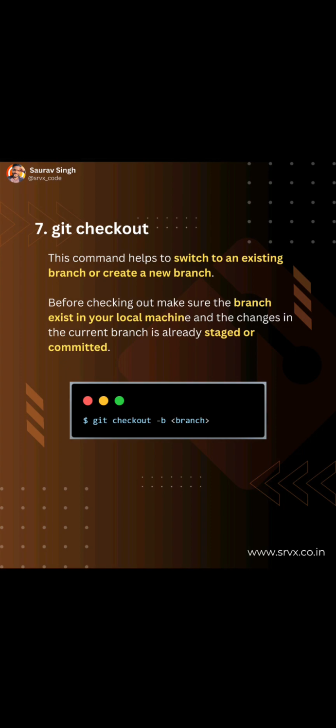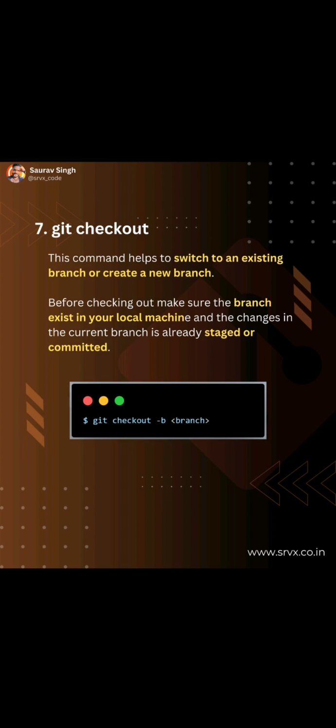And another very important command is git checkout. We generally use git checkout hyphen b and the branch name, or you can omit the hyphen b. I am using git checkout with the branch name directly. If my branch name is Jayant, then git checkout Jayant. Okay, so it will check out to my branch, or else you can use hyphen b. This is very common to switch to an existing branch or create a new branch. So if the branch is not there, then it will create the branch.